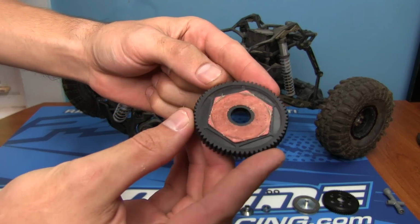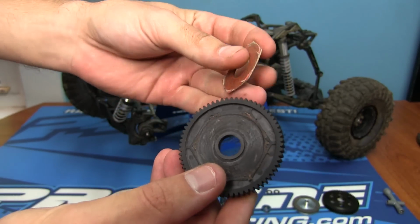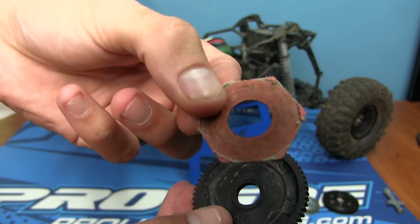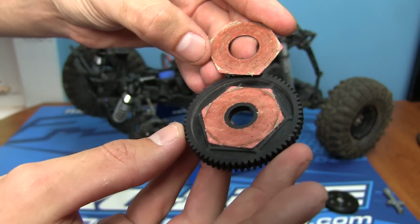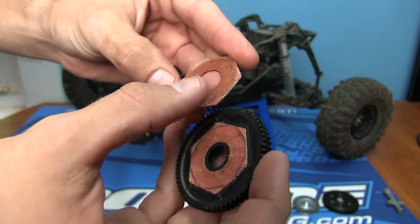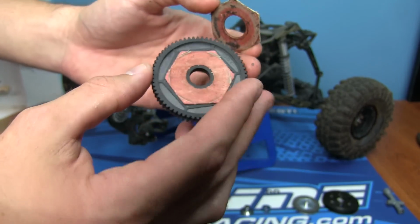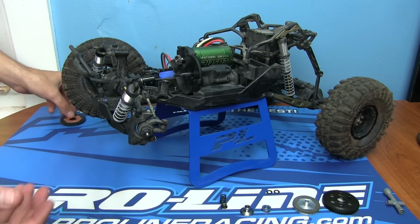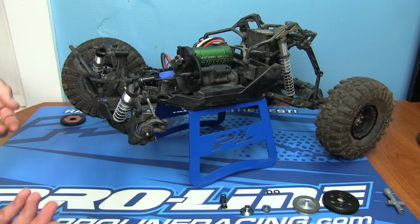This is the stock slipper clutch, okay? As you can see, this is what's left of the stock pad after one run. Pretty worn down. Has some pretty deep grooves in it. The material's all chewed up. Has some burnt marks in it. And it's just not good anymore. So, you know, sometimes we make mistakes. However, this is kind of going to be a beneficial mistake for you guys.